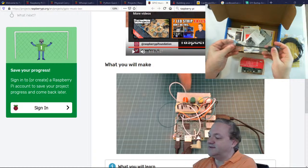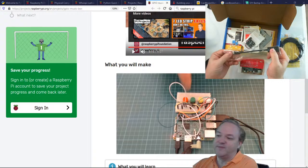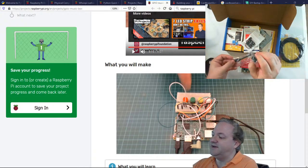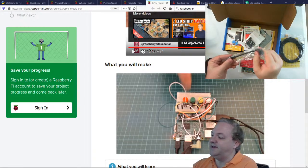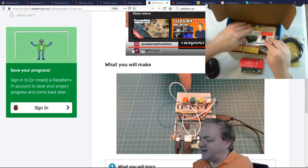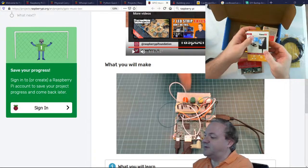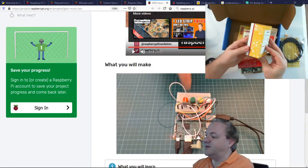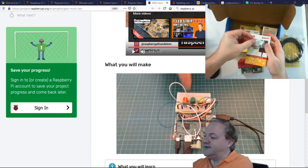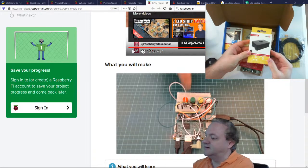Now, one of the things that it doesn't have, Raspberry Pis don't have an on and off switch. This actually is an on and off switch now for the USB-C, which is different than the SD plug that we have in there now for the Raspberry Pi 3. I think I'm saying the name of that wrong, but anyway. And then here is our power supply. Power supply is a little bit bigger than our Raspberry Pi 3. It's kind of a little bit more of a square. And we also have our heat sinks on there, little stickers to stick on there. And we have our case that's there.